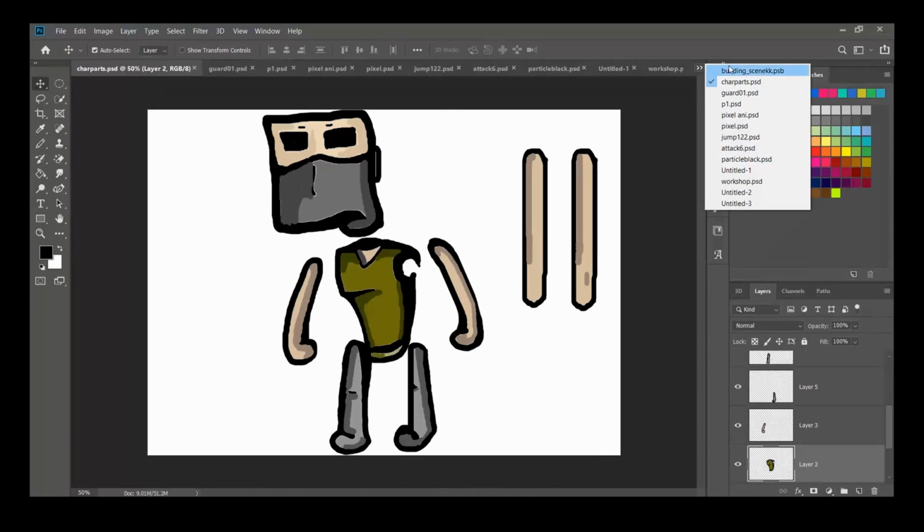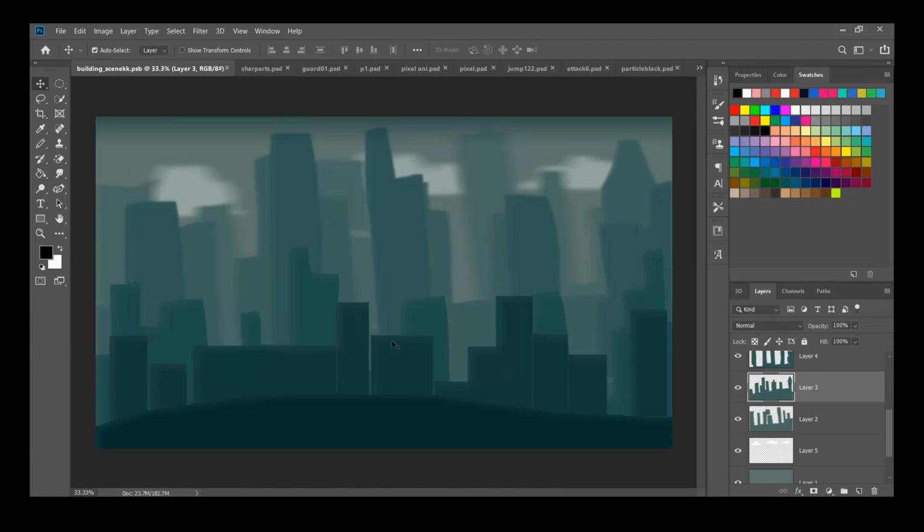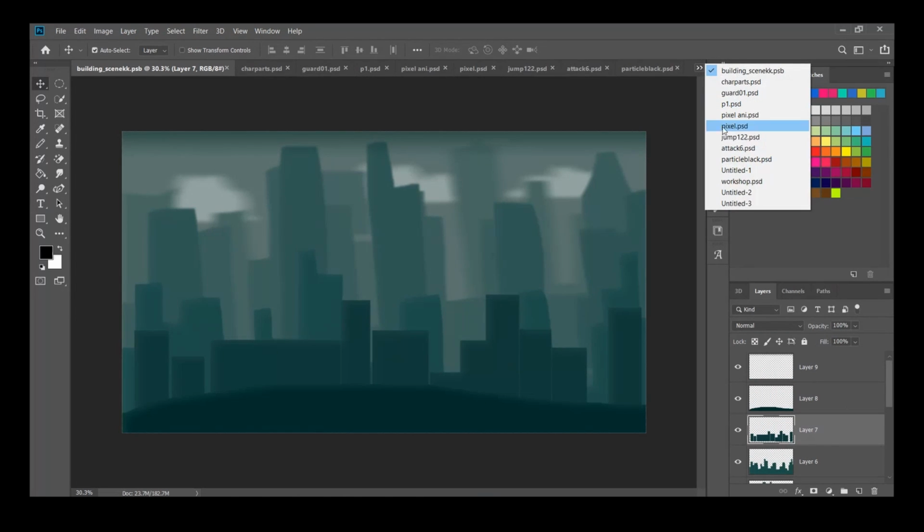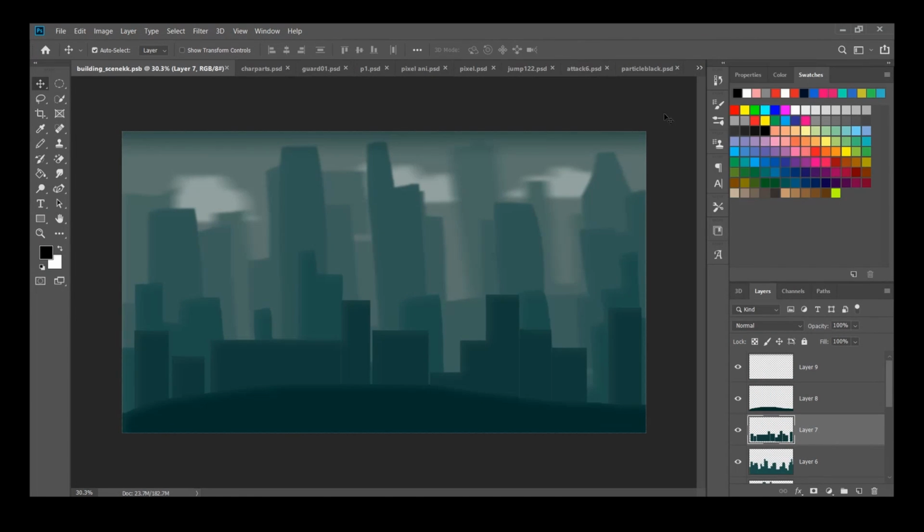For characters and backgrounds, you can also do some nice art. Use the same color, reducing the opacity for that color: a darker one nearer, then lighter as it goes far. I have also used motion blur. You can see this for the buildings behind, and for the clouds I also used motion blur, and in some places Gaussian blur with very little spread. You can just experiment. There are many options, you can experiment with all of that.